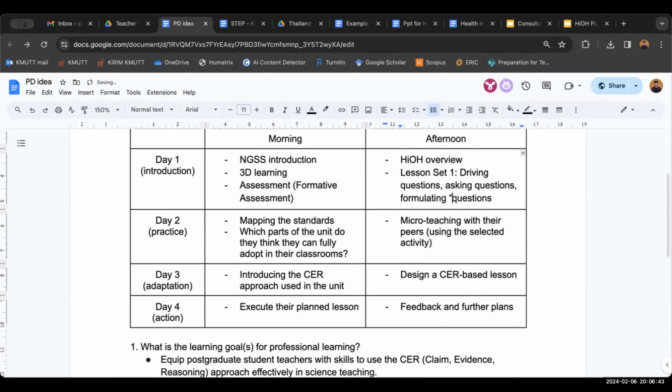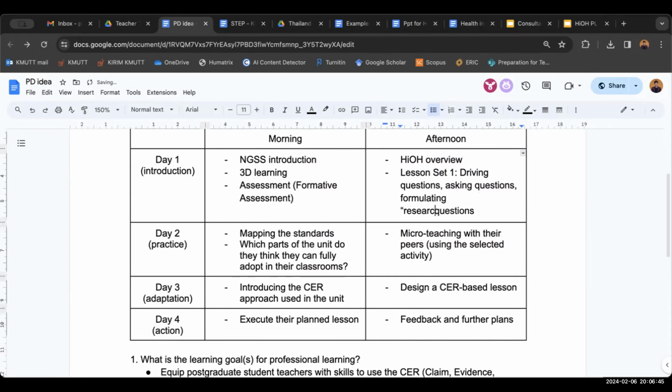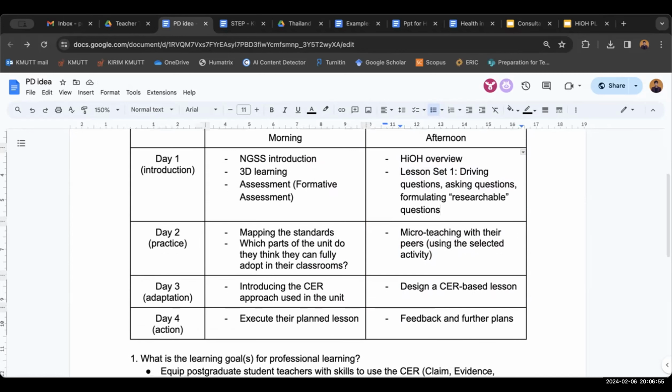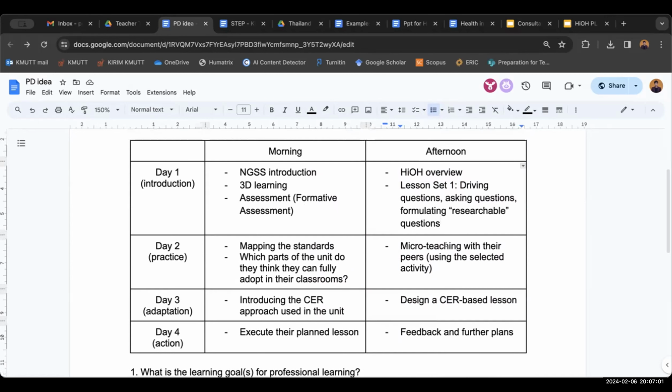We have students who say, wait, you're the teacher, you're supposed to ask me questions. And we say, but wait, what are questions? You just experienced this phenomenon. What questions do you have? What do you see? What does that make you think? What does it make you wonder? And so we help the teachers help the students go through that process of asking questions. Okay, thank you very much.